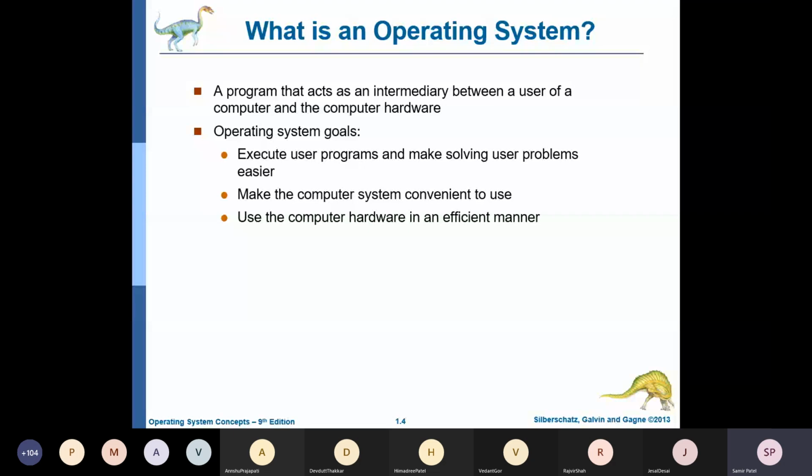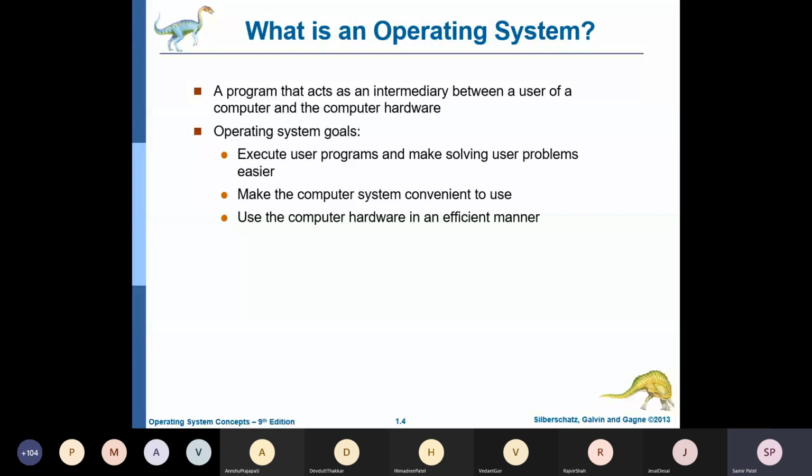To open a file, to close a file, to read the content, to write the content, anything that you want to do, for which specialized modules are available inside the operating system, right? And normally we call it the system calls, and that also resides permanently inside the operating system when it is loaded inside the main memory, right? So otherwise what will happen is you'll have to write the entire code in each of the programs, and if there are multiple programs, then you have to write that multiple times, and it is possible that you might land up in errors while writing the codes and so on and so forth, right?